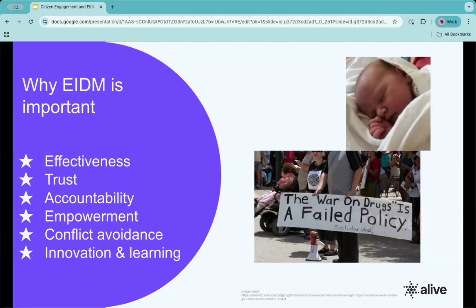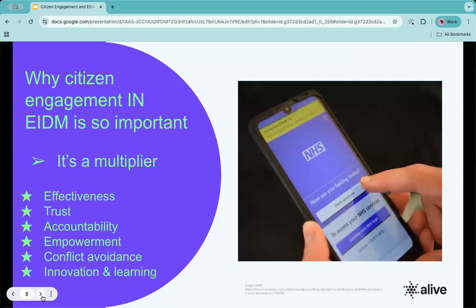So we need to acknowledge that evidence-informed decision-making has a role in and of itself. And then, of course, citizen engagement in evidence-informed decision-making becomes a multiplier. We all experienced the pandemic, but those of you in the UK will know that the NHS, the National Health Service there, introduced a contact tracing app that was underpinned by some great evidence, but didn't have user engagement in the design. And that meant that actually some of the most vulnerable populations that the app was designed to support by tracking contacts weren't able to use it. It suffered from really poor adoption and essentially failed the populations it most aimed to serve. So we need to think both about the value of citizen engagement and evidence-informed decision-making and how together they can have such importance.